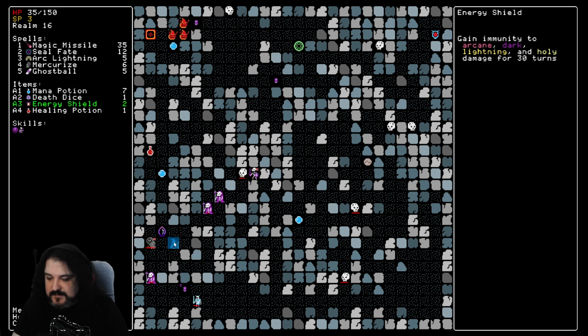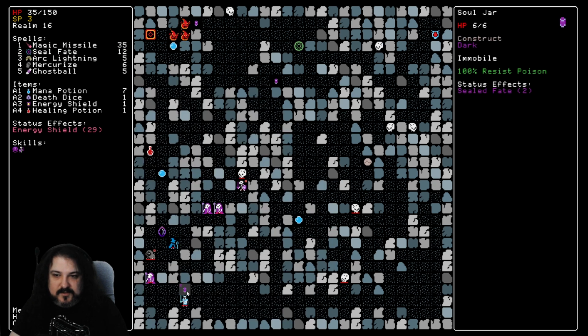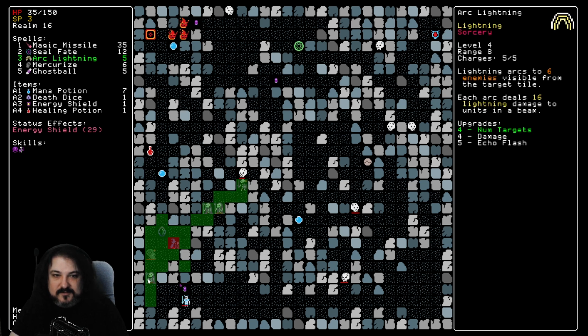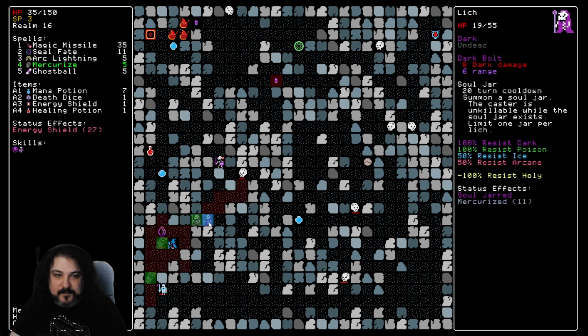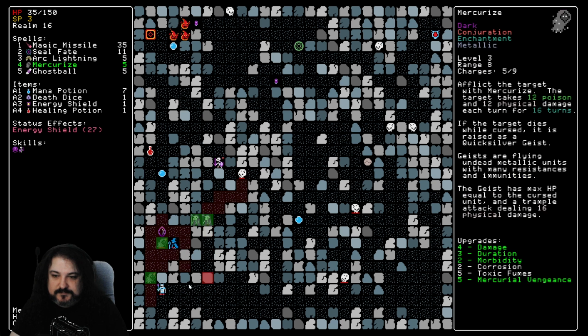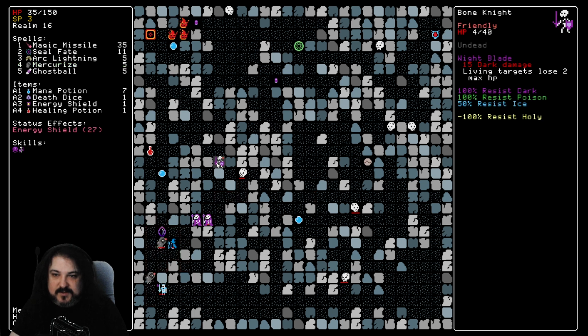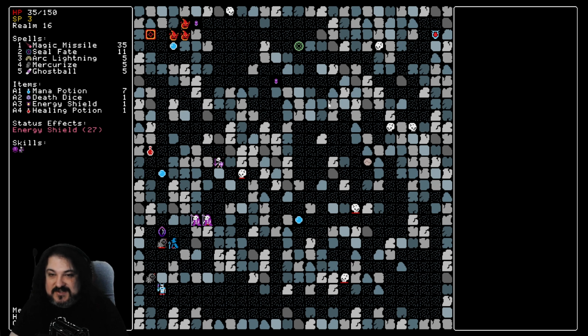Alright, energy shields. So the liches can't hurt me right now. Your fate is sealed. I believe that's your Soul Jar. Mercurize you. Seal your fate. Mercurized. You're sealed. Can't seal you anyway. If my friendly guy could just go and kill those Soul Jars, it's all I need.